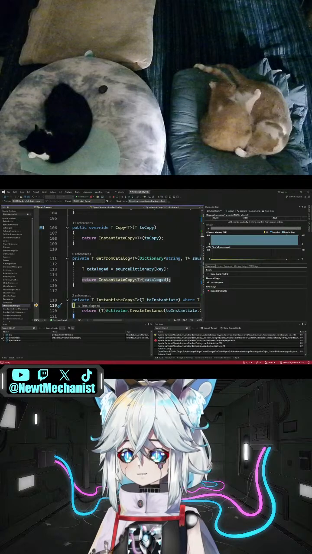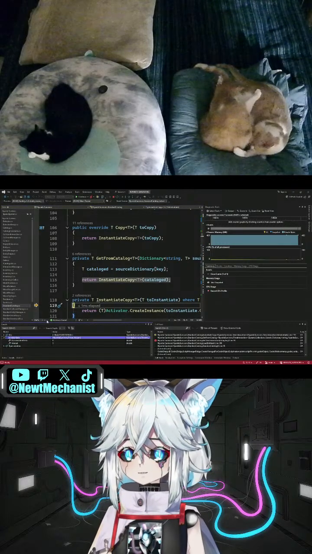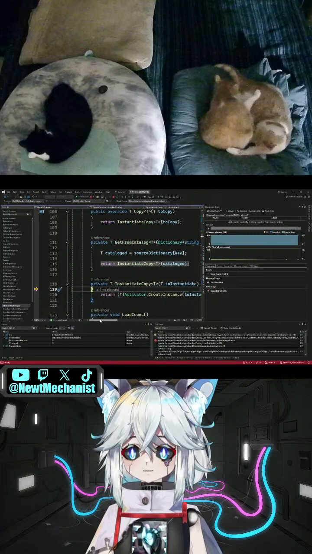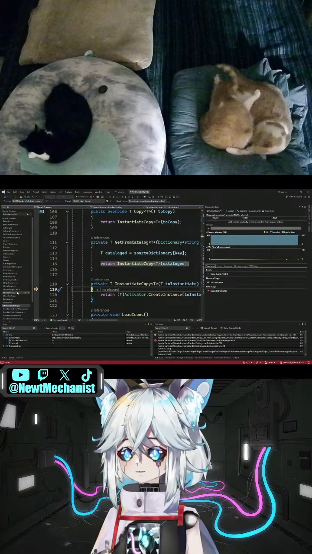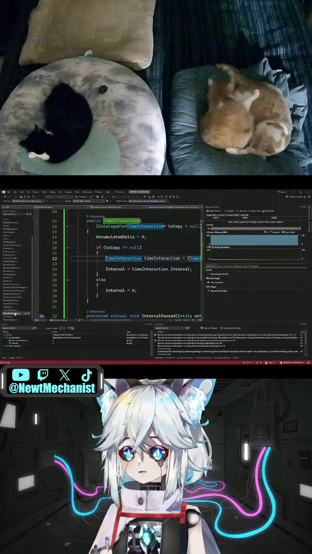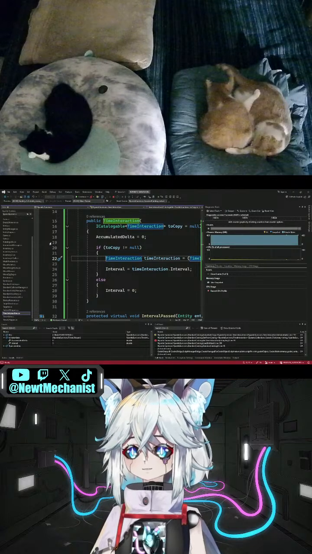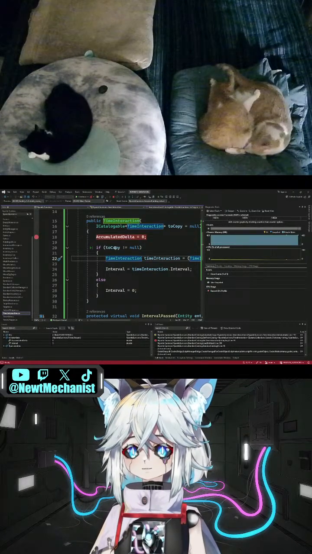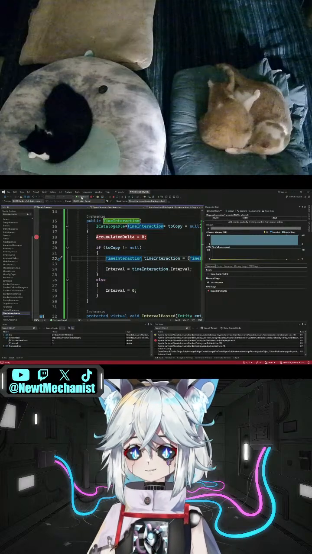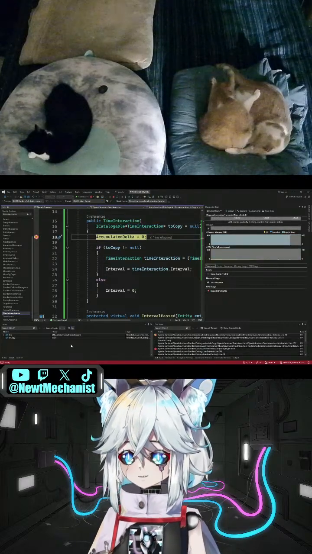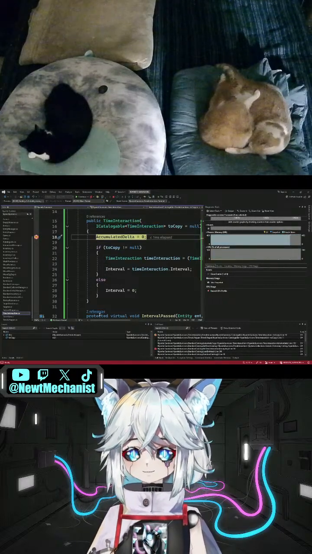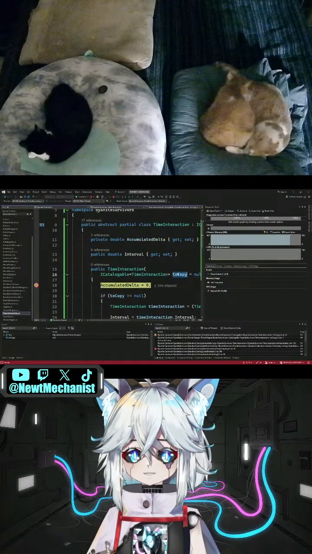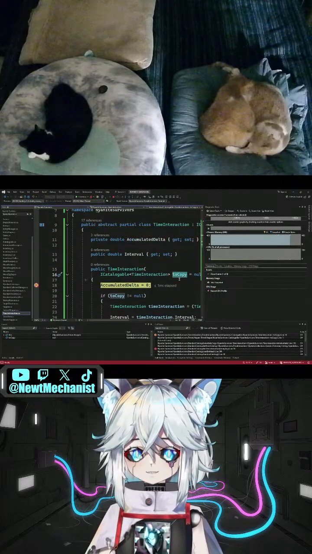Okay, to instantiate as an interval of 3. So if I look at a time interaction, come in here, to copy is null. But that doesn't make sense because I did pass something in.